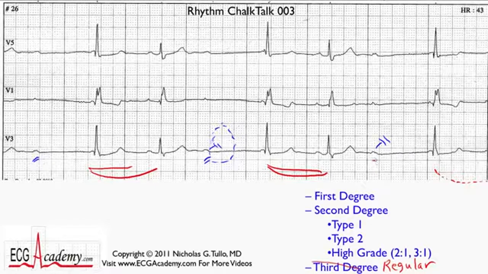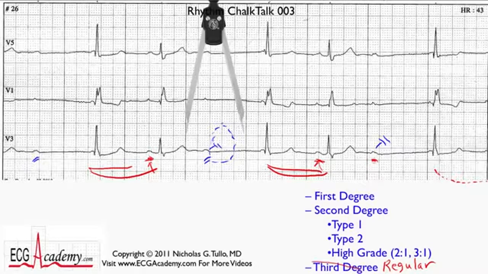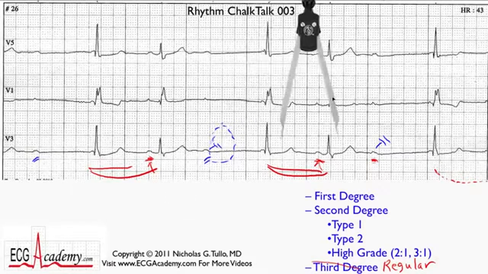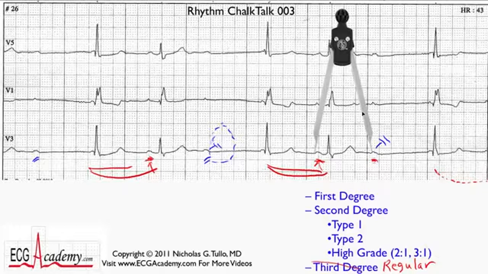Well, let's look to see exactly what the P waves are doing, because we've seen these non-conducted ones, but what about some others? If you scan the tracing, you'll actually see that there's what looks like a P wave here in front of this QRS, and there's another one over here. So let's get out our trusty calipers and try to make some sense of this all. Well, first, we'll move the calipers to where we think there are 2 P waves in a row, and I've already adjusted the calipers to the right rate.